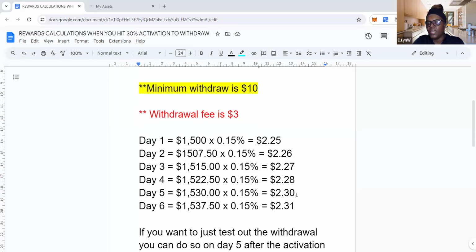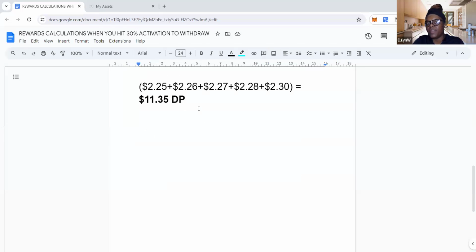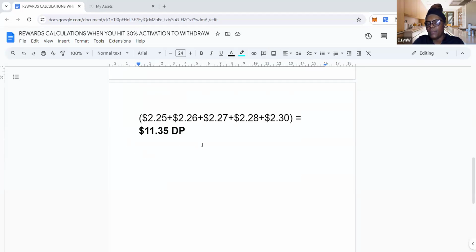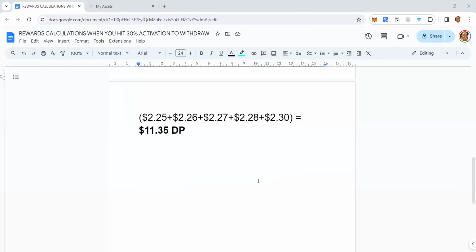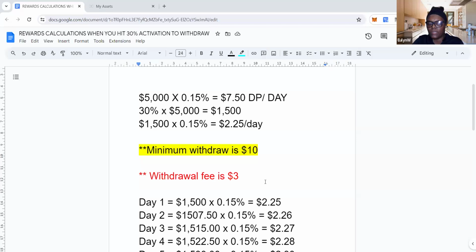When it gets to the fifth day, with the $5,000 pack, you've now reached $11.50. The minimum to withdraw is $10, but bearing in mind that you have to pay a $3 fee, it makes sense to probably let it get to, say, $50. Then you would only need to pay the $3, and you would get $47 in your pocket, as opposed to withdrawing as soon as it gets to $10 and paying $3 each time. You see what I mean? But it's all down to everyone what they want to do, because I know that people have been waiting a long time for their money. So you can withdraw as soon as you get to $10. It's up to you. But I just think it's more cost effective when you let it accumulate and reach at least, say, $50 before you withdraw it.